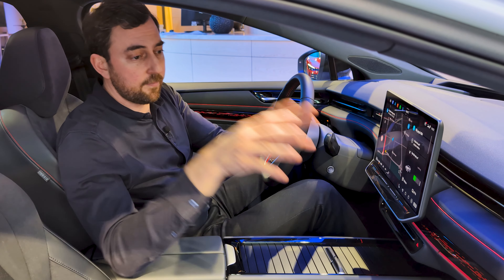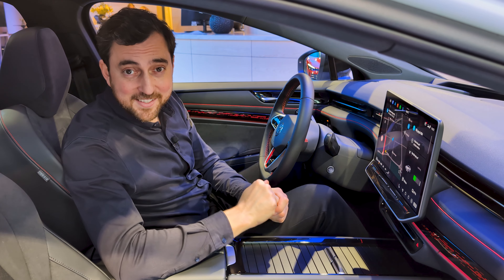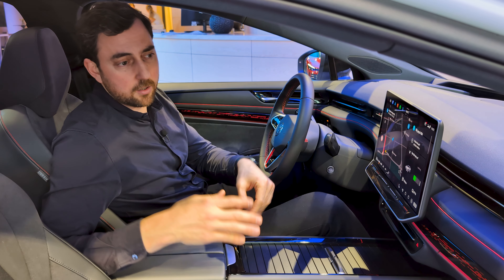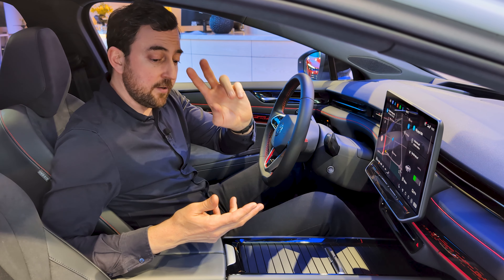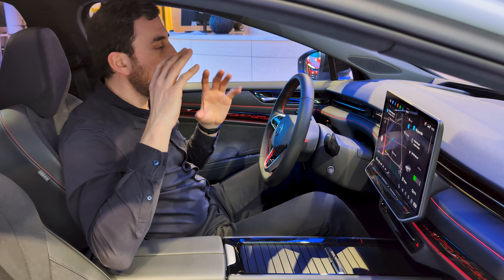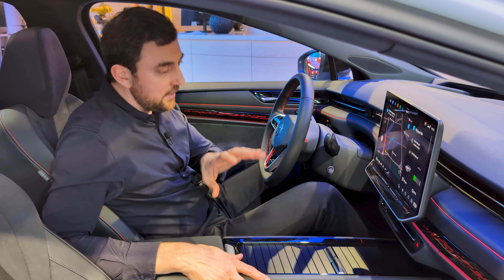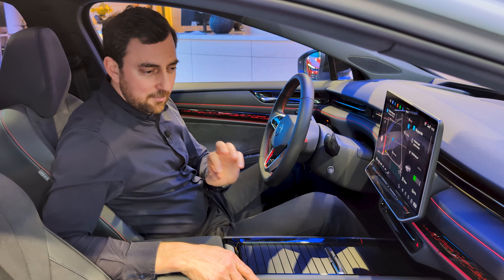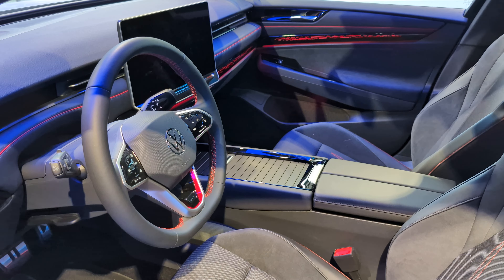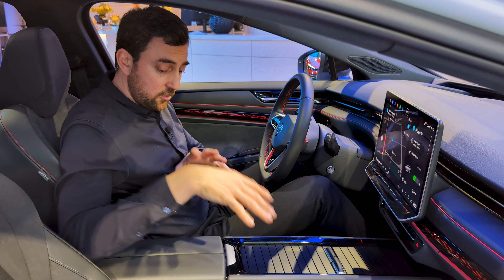Otherwise, it's the same screen layout — the big central screen and the five-inch instrument cluster, which no longer sits on the steering column but is built into the instrument cluster itself. Built-in ambient lighting with 30 different colors, adjustable and turning on and off automatically depending on exterior light or time of day. All in all, this is a big leap forward for the ID cars — the interior in the ID7 is on a totally different level compared to the ID3, ID4, and ID5. It looks and feels much more premium and really meets the upper-mid segment when it comes to quality and materials.